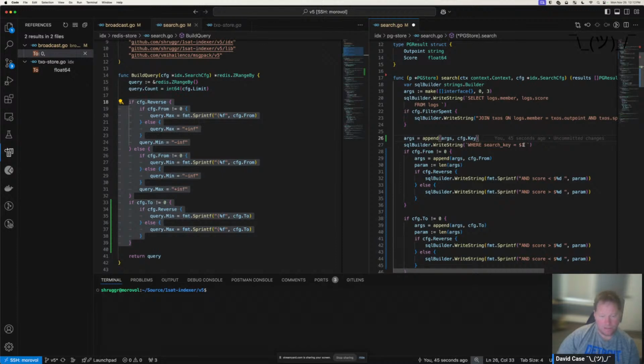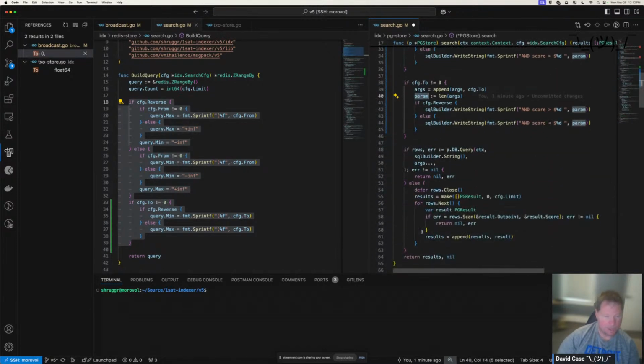Okay, it actually works just fine as long as we've added the argument to the argument list before we determine its output number. That will be fine. So this is 1. I add a second one. This is 2. I add a third one. This is 3. Okay, that works.